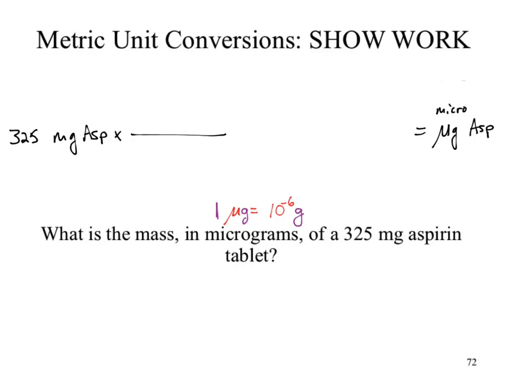Milligrams at the bottom, which you want to get rid of. Okay, so in the previous case, we started with what we wanted and placed that at the top. Usually most people will try and get rid of the thing that they don't want first. So I want milligrams on the bottom. Okay, and officially milligrams of aspirin. The hope always is that we do this conversion in how many steps? One. So the hope is that I could then put micrograms up here of aspirin and be like, ta-da, I'm done in one step.